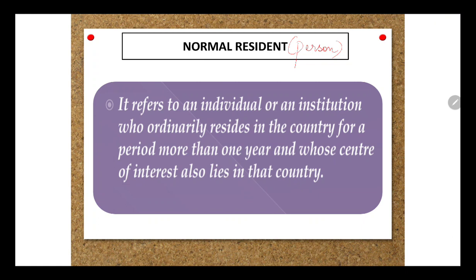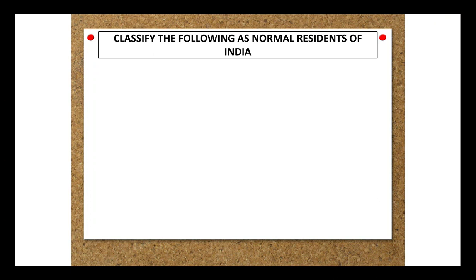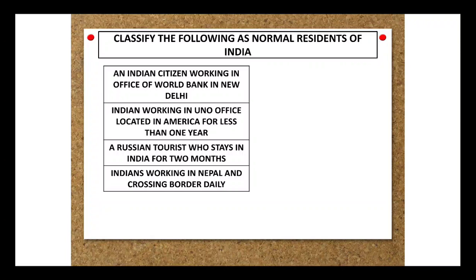This is also quite different from citizenship. Citizenship is a scenario where a person was born in a nation and became a citizen of that particular country, and this is quite different from residentship. Nobody is going to ask you the direct meaning of it. Such indirect statements will be given to you, and then you have to answer, and it can come as an MCQ or true and false with proper reasoning. So let's solve a few statements. You have to tell whether the particular statement is a part of the normal resident of our country India or not.